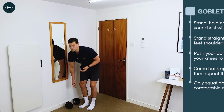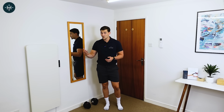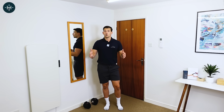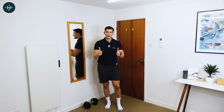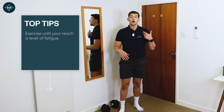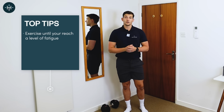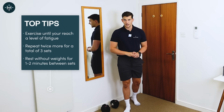Now, research has shown that participants who were over 50, so these were actually osteopenic men, so men with proven bone mineral deficiency, they responded really well to a short course of resistance training that included squatting exercises. So it's a great way to boost your bone density. In terms of how many to do, I would do 3 sets to the point of tiredness. So put the weight down when you feel that you've got a working ache in your legs and your hips. Repeat 3 times over with a 1 to 2 minutes rest between sets.